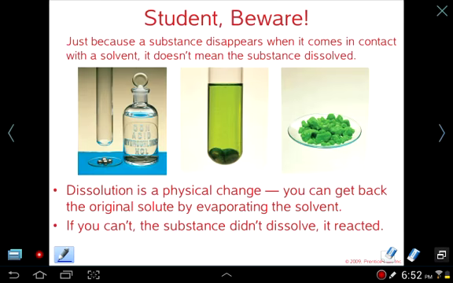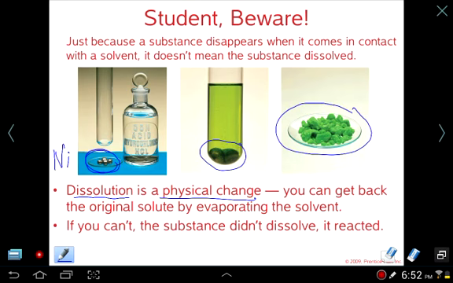Now, here's a good point to consider. Dissolution is a physical change. Sometimes, if you, for example, take a metal, in this case I think this should be nickel metal, and put nickel metal in hydrochloric acid, the nickel metal eventually will dissolve. The solution will turn green, and it looks like the nickel dissolved, but actually it reacted, because when you get back the substance, it's no longer metallic nickel, it is nickel 2+, it is this salt.